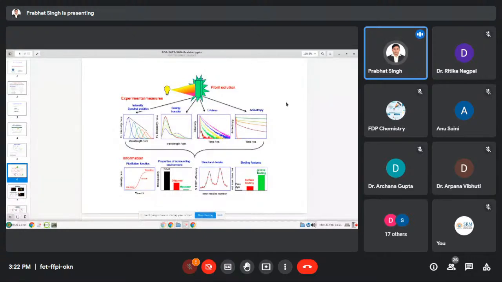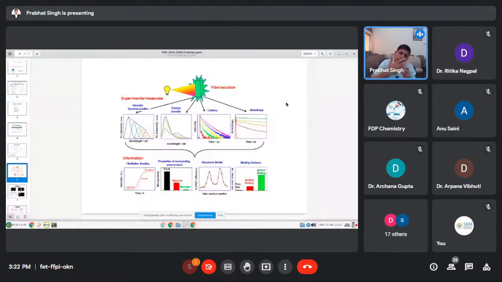So the idea is that whatever is there in the solution, whatever medium you try to measure, you name it, let's say a protein or a DNA or a fibril or heparin or any other analyte that you want to sense, you would like to choose a molecule which has optical properties, in terms of absorption and emission features, and you would choose the molecule in such a way that when it comes in contact with that particular analyte, you will see changes in its spectroscopic properties.